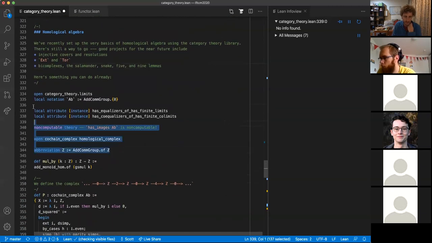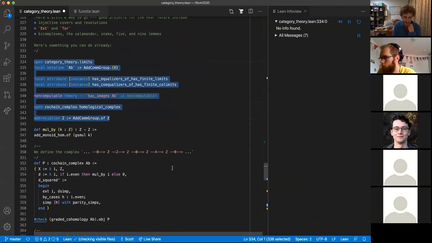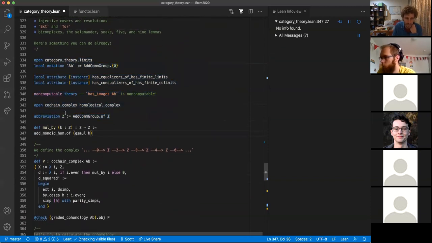So ignore some little setup here. What am I doing? Here I set up Z as the bundled version of the integers as an abelian group. Here I define multiplication by k as a group homomorphism from the integers to the integers.